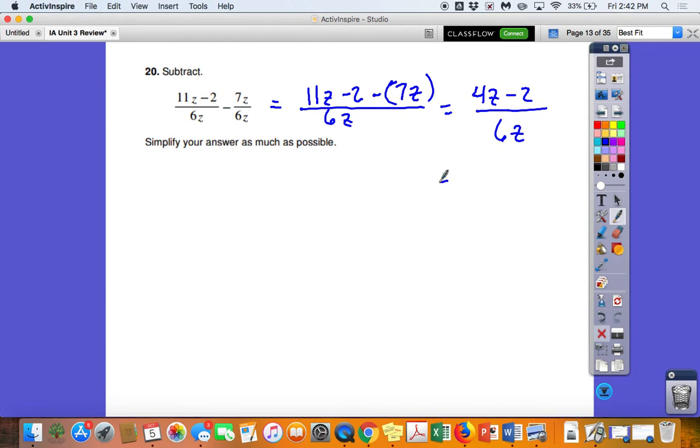Okay, now this is what I was talking about earlier. Can you factor something out of the top? Hope you thought so, because everything there is even. I can take a 2 out. If you take a 2 out of the top, that gives me 2z minus 1. So yes, you try to factor at the beginning, and yes, you try to factor at the end. Factor, factor, factor, factor. You always do that before you try to reduce.